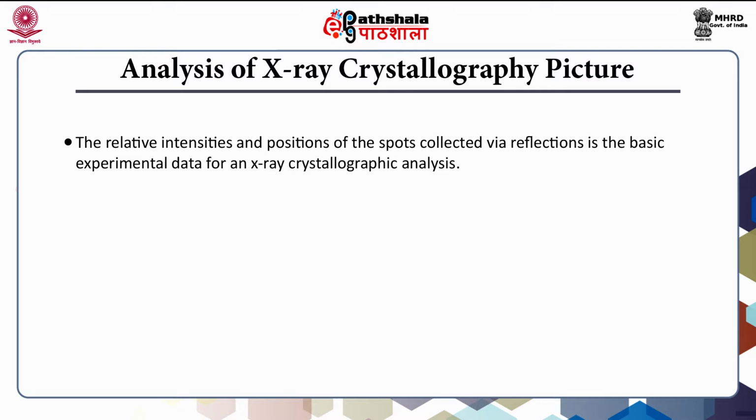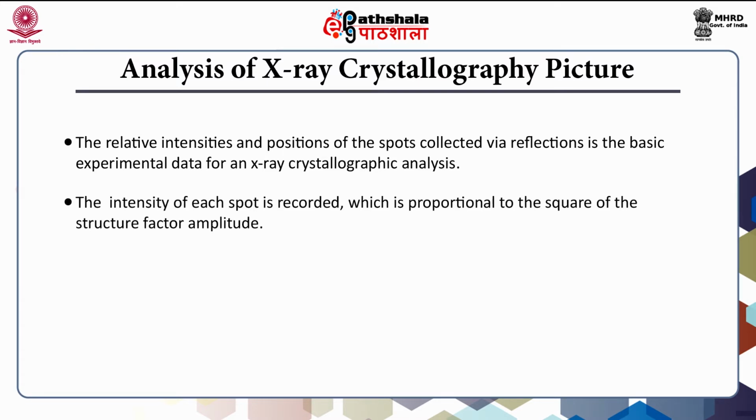For the analysis of the X-ray crystallography picture, what we have in our hand are the intensities and positions of these reflections on the X-ray film. Let us think about normal picturization by simple microscopy. What we do in simple microscopy is take a particular slide and keep it on the microscope stage, and the light comes from the bottom through the slide, and that light is collected by the objective piece, and then again focused at the eyepiece so that we can see the picture through the microscope.